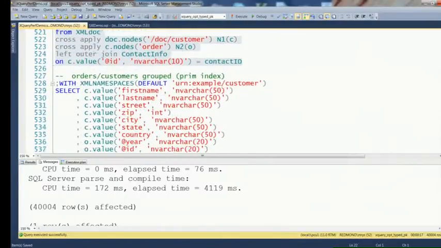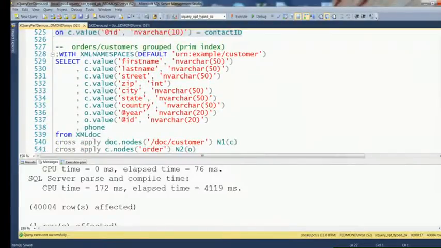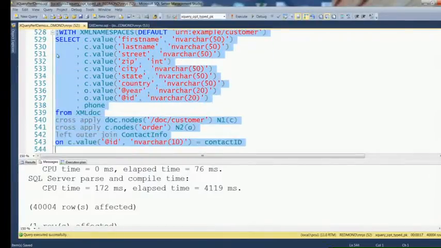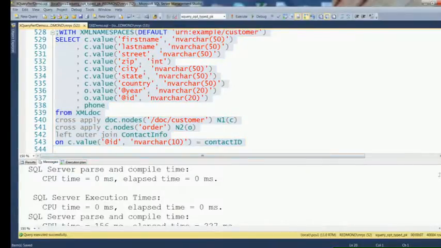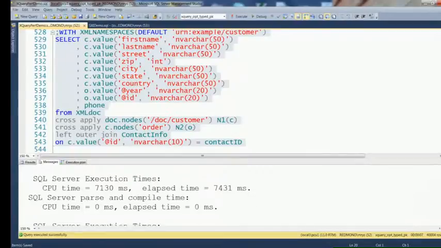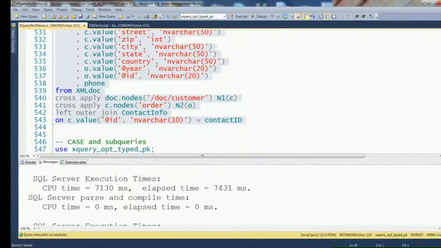Now let's just rewrite the query here. And now if you notice, I have all the C values and the O values next to each other. But otherwise, the query is exactly the same. So let me select this and execute this and see how fast we are this time. It still takes a while because I'm going across all the data, doing a cross-apply, and getting about 40,000 rows back. But you noticed that I'm now done in 7 seconds instead of the earlier 10. So as you can see, we are actually making use of that optimization.